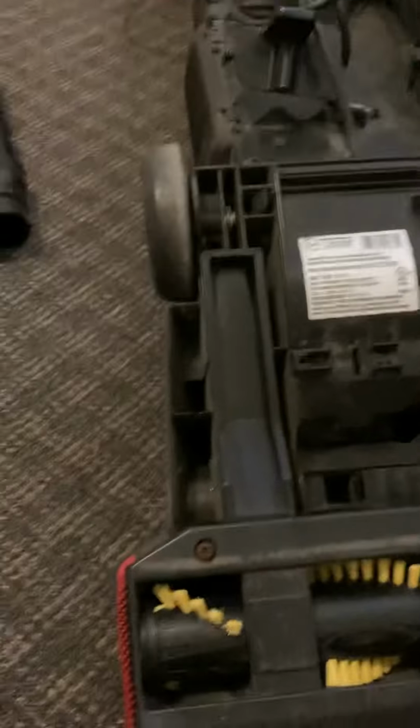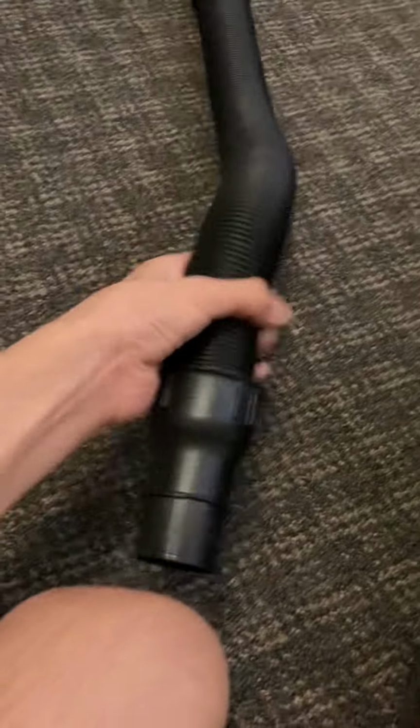Today I'm going to be putting a hose on the wind tunnel. Right there it is. And we're going to put the shaft, which is for the wheels that make the thing roll. So I'm trying to put the screws out.